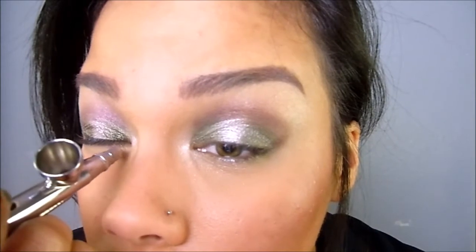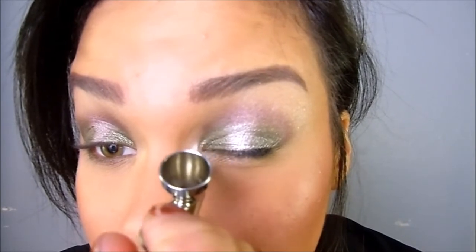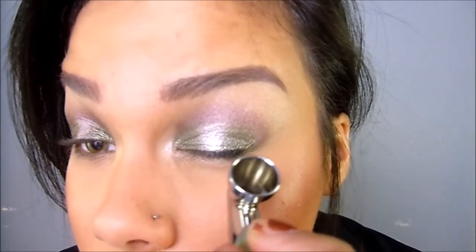I just want to make sure to connect it from the outer corner of the lower lash line to where I laid down that Central Park, and just drag it all the way toward my inner part of my lower lash line, just so I can get the full line of color. This is like that extra pop, just because Party Queen is serving as a transition color.